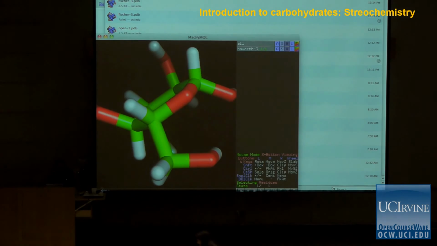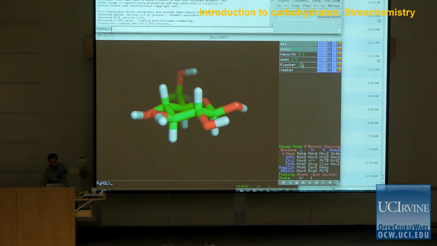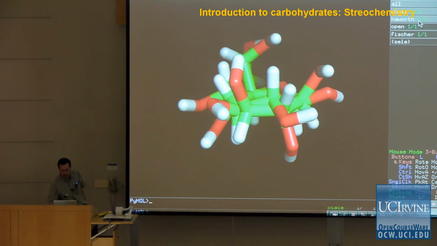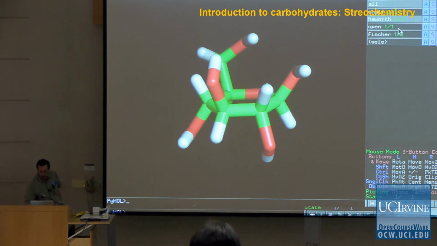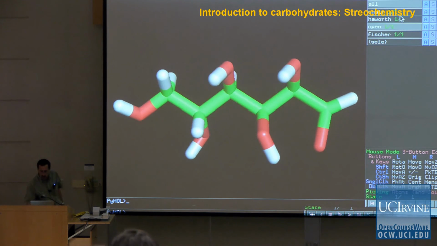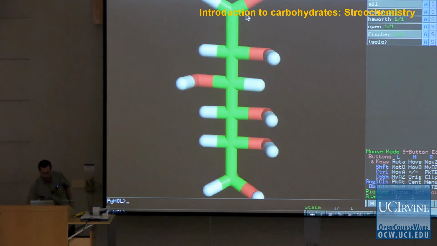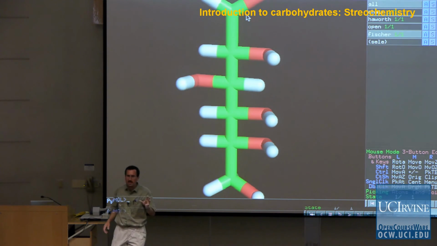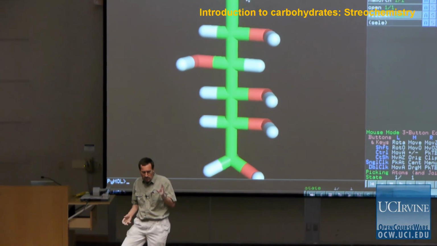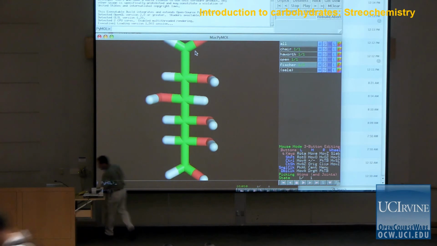All right, so there's my glucose composite, and I want to show you what's in here. So there's glucose in the chair form. If I click on the right here and I close the chair form, there's my Haworth projection. If I click again on the open form, there's the open form. If I click on the Fisher projection, there's the Fisher projection. I can just rotate it up. And so these tools or plastic models should help you visualize this stereochemistry and really, really internalize it.